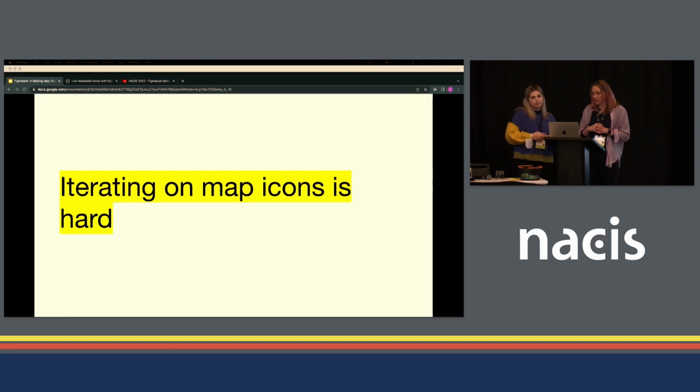And then she's going to toss you into Observable to play around with this. And then she's going to walk you through a little bit more about how we use this as the core of our workflow for production cartography around map assets. All right. With that, I'll hand it over to Kelsey.